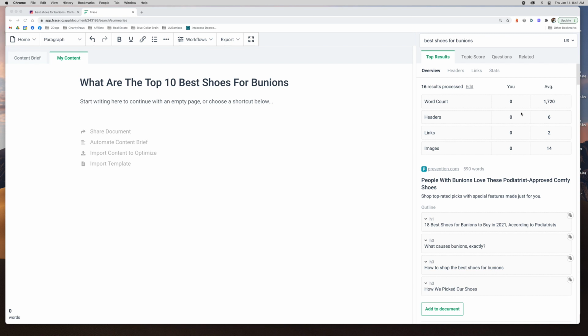I love Surfer for content optimization, and I did actually cancel my Surfer SEO subscription a couple of months ago, and I kicked myself and jumped back in a couple weeks ago. So both of these tools to me are awesome. I use Surfer for the optimization of existing content, and I use Phrase for creating new content. That's my workflow. The only other subscription I'm using right now is one with SEO Power Suite for my rank tracker, and then I have Ahrefs, and that's pretty much it. I just let my SEMrush expire. So I'm paying for 3 tools now and nothing else. So with that said, let's get started.